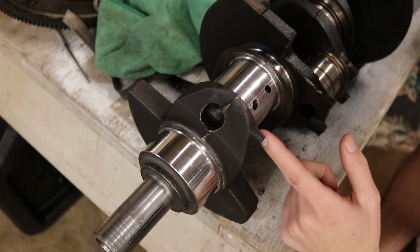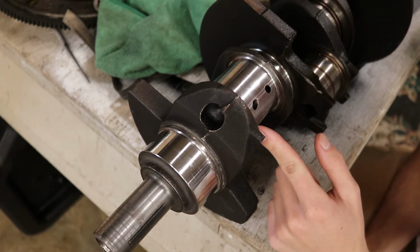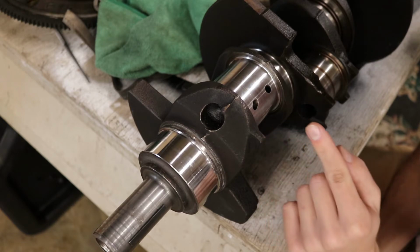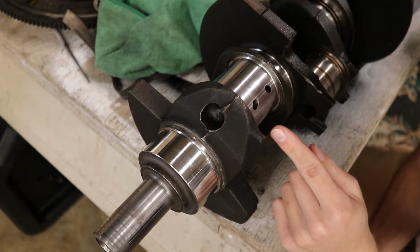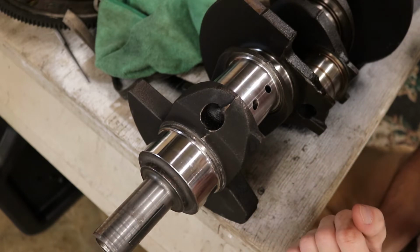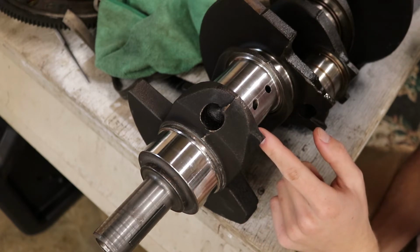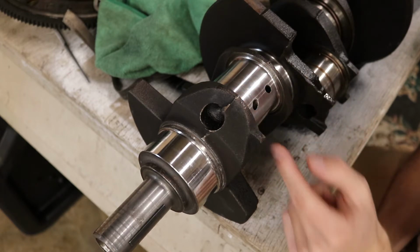There's really not much else to say. If you really care, you can get the crank, I believe it's called Magnafluxed. From the video I watched, they apply a paste or something that shows up more in the crack, with a weird light. It was a really weird looking thing. It looked pretty scientific. That's also done on an engine block, so they can do it for cracks, but it seems like they were checking around here in the video I watched for cracking.